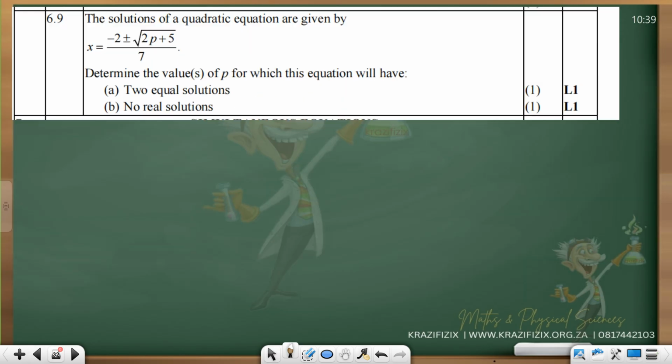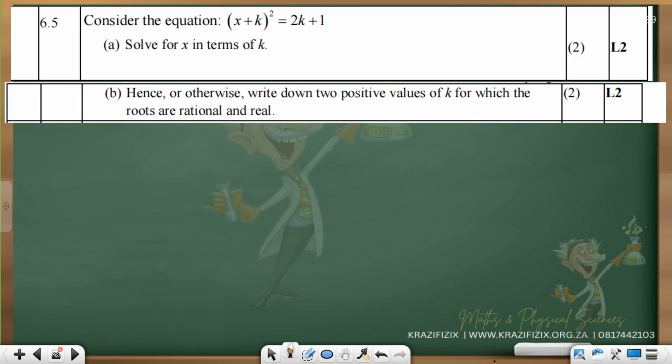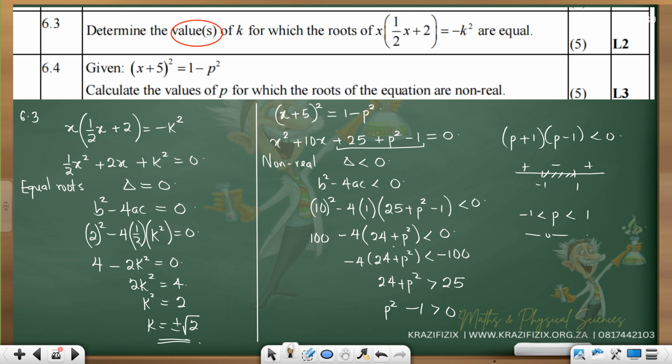I had homework. If I wrote my answer as positive and negative square root of 1 is less than p, is that wrong? Yes, that's wrong, because your answer must lie between negative 1 and 1. This is the only way to give your answer. Anything from this would be wrong. Is that Ntokozo? Yes, sir. Okay.